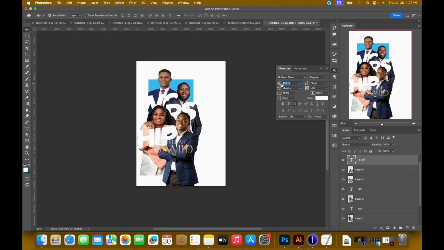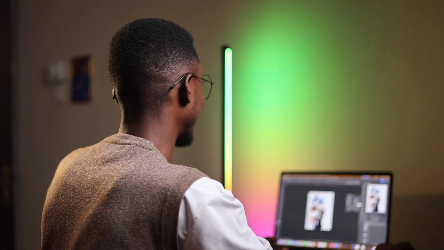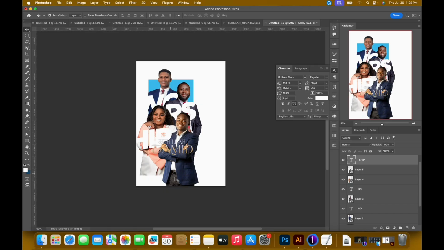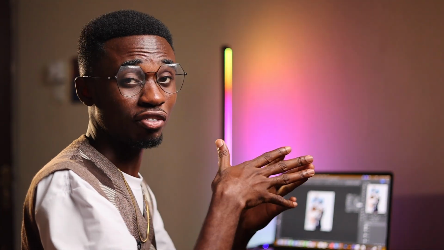Increase the size further. So let's see, this is 102, so this one too has to be, we'll maintain the 108 for it for now, okay. All right, and you see the lower part, or these areas for our image, we have to kind of blend them.